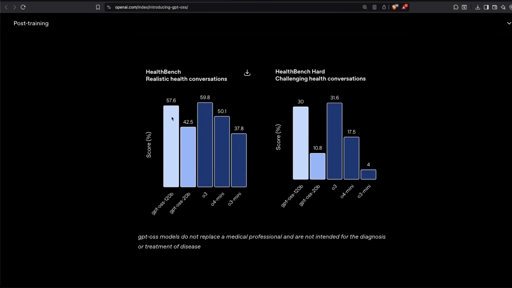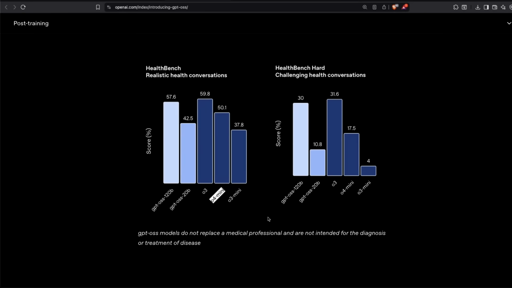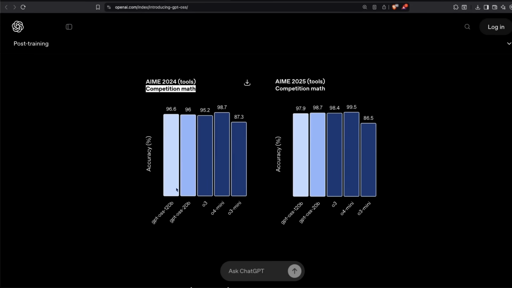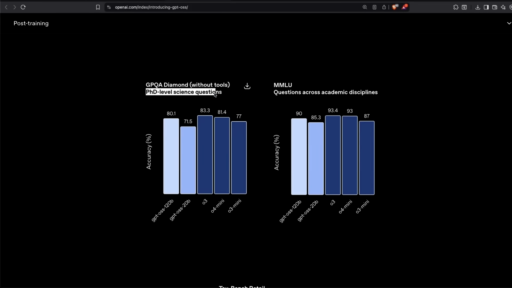And as I said, you will consistently see that 120 billion is on par with, and sometimes better than, O4 Mini. Here's the competition math. On mathematics, all of these models perform pretty consistently and close to each other, which is very interesting. Okay, then PhD-level science questions, MMLU, right?